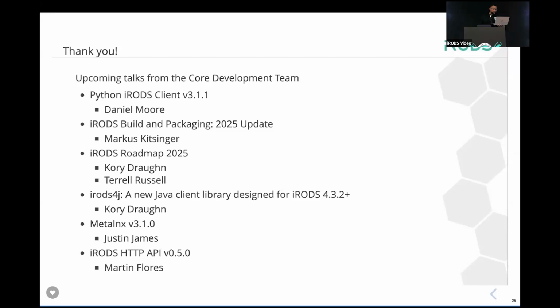Last question from John is, are there any plans to handle multiple version compatibility within the zone, so much needed for large deployment upgrades? So I'm assuming this question is about having mixed versions of iRODS 5 within a zone. I don't really have a comment on that right now. I think right now best practice is to continue to keep all of your servers at the same version level.